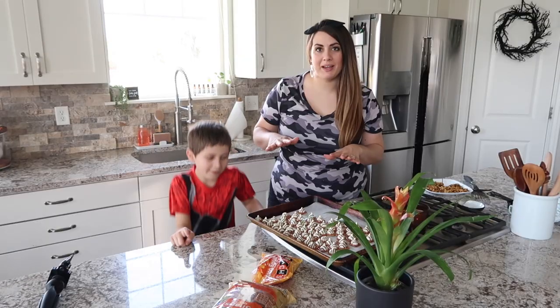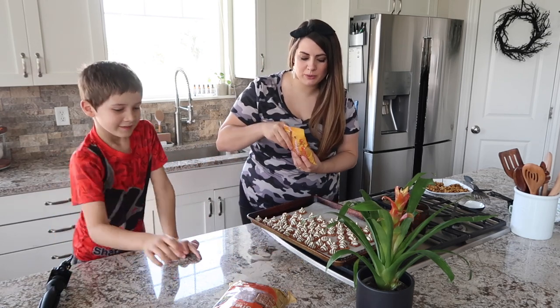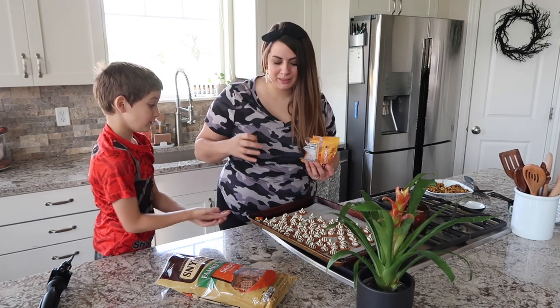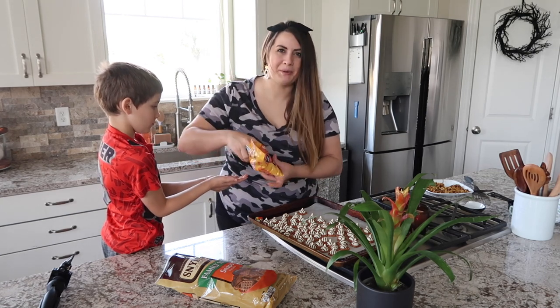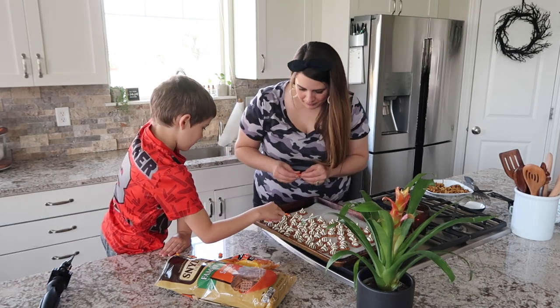Once these come out of the oven after the 4 minutes, we are going to just start putting some candy corns right onto the top of them. And I know it looks like the chocolate is not melted because they're still formed, but as soon as you start putting these on, they will completely melt down into a little ball. And see how I'm just so softly squishing it down like that? Perfect.